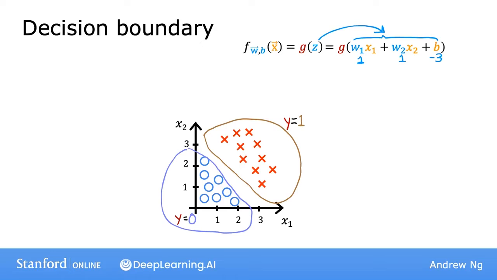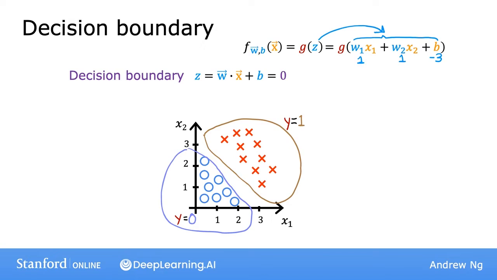And let's now take a look at how logistic regression makes predictions. In particular, let's figure out when wx plus b is greater than or equal to 0, and when wx plus b is less than 0. To figure that out, there's a very interesting line to look at, which is when wx plus b is exactly equal to 0. It turns out that this line is also called the decision boundary because that's the line where you're just almost neutral about whether y is 0 or y is 1.